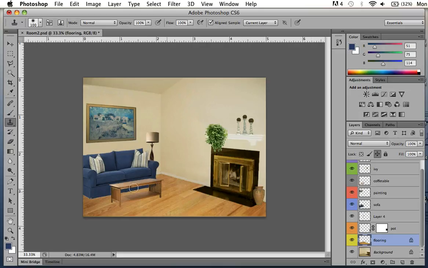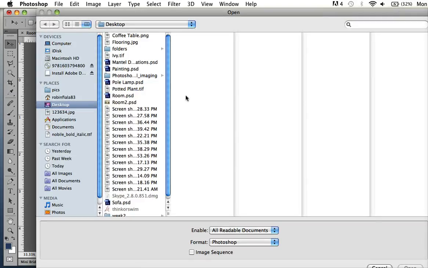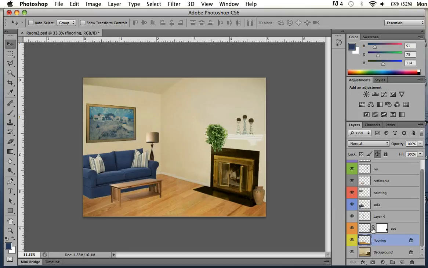Oh yeah, and there's another way. You don't have to use your clone stamp tool. They just wanted to show it off. There's several ways to do this, and I actually did it differently the first time, so I'm going to show you guys. If I open my, oops, first let me just undo what I did.